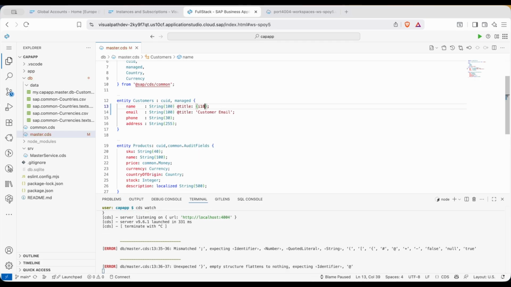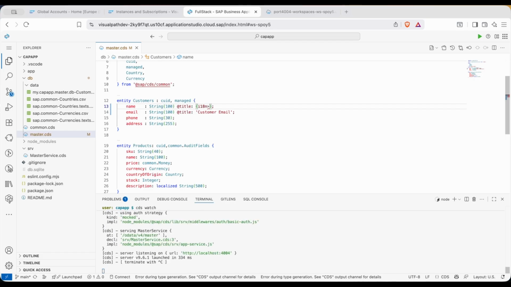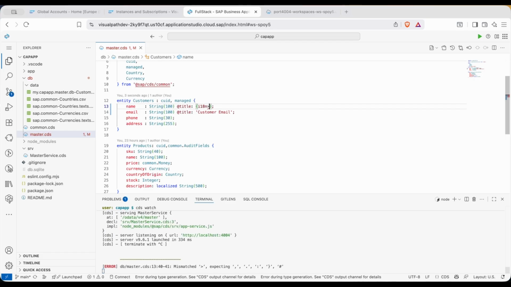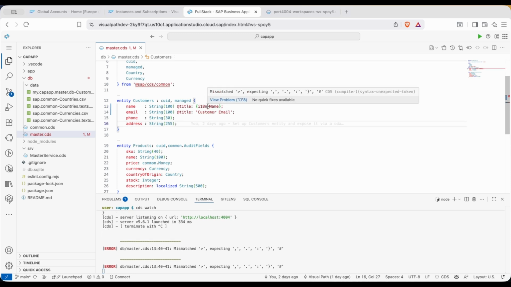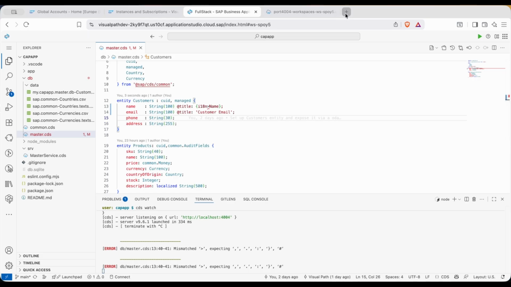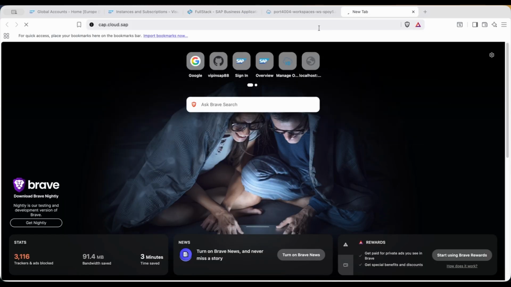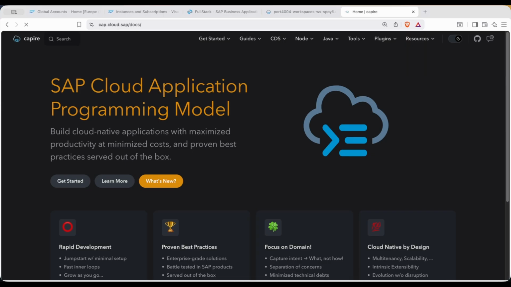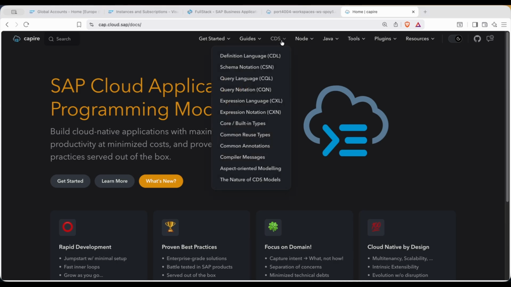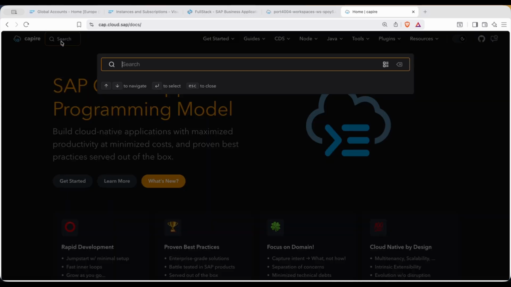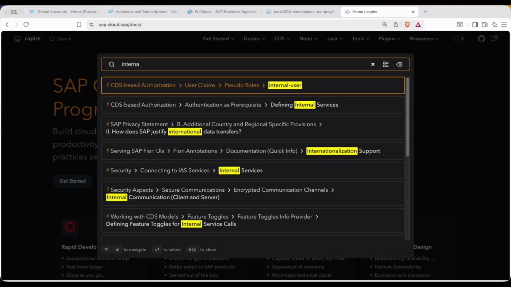So I just say I18N and then give it probably like this. Let me open the CAP documentation. If you go to CDS, somewhere they should mention domain modeling, or you can also search the topic of internationalization.